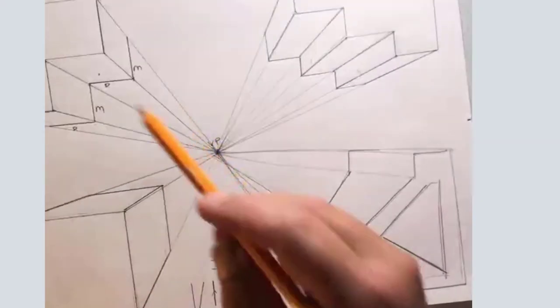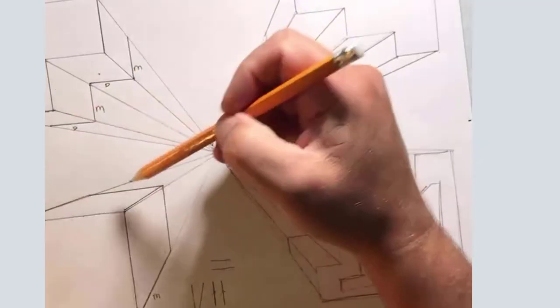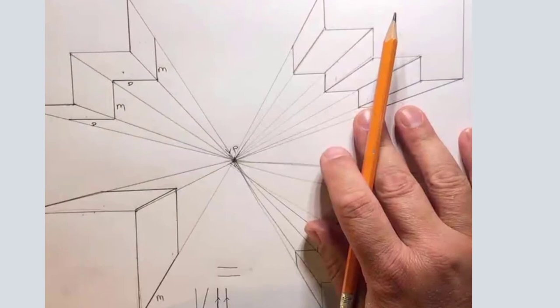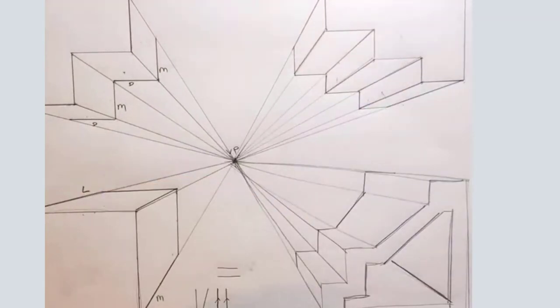Okay, so if that one's medium there, I'm going to do this one medium here. This one here is going to be straight up and down, so I'm going to do that light. Now this one here I'm going to do somewhere in between, and then I'll make it up a little bit. Now, I tend to think of my light source as being up on the top left.